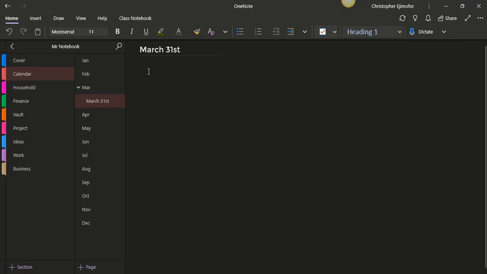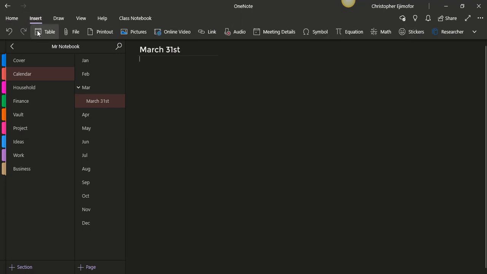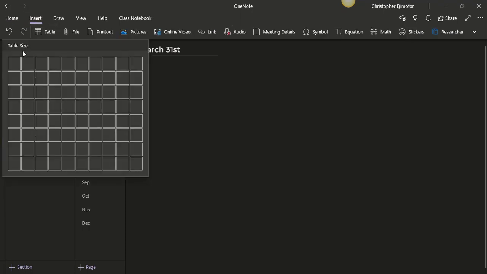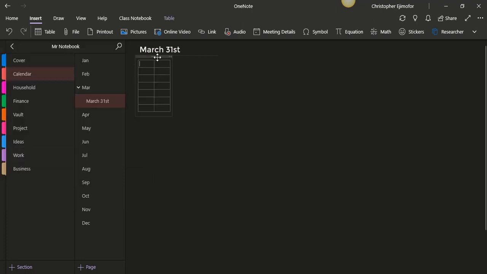All right, so first you go to insert, and you go to the table, and you go 1, 2, 3, 4, 5, 6, 7, depending on how many you want. So let's do 7 for now, and then 2 by 7. You click it and you drag this down.